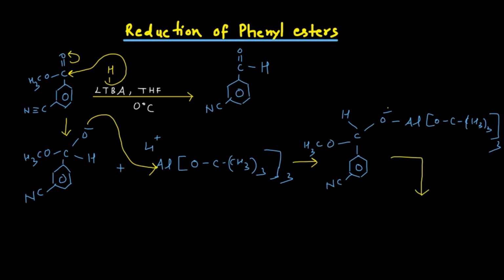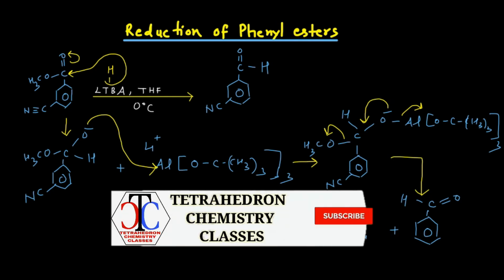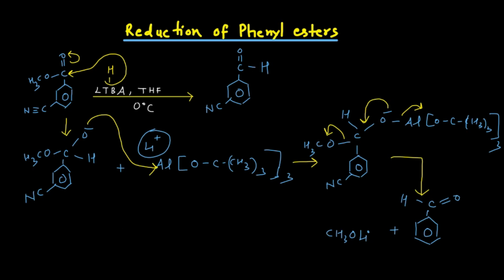So this oxygen will be donated here, and this will be knocked out, and oxygen will leave from here actually, and then you are having this species, oxygen C double bond OH, plus this CH3 OLi. This lithium ion will take this part actually, and then you are left with AlOCCH3 whole thrice. So this is your possible mechanism. I am not saying that it is the 100% correct mechanism which I have explained here. There may be some error, but this is the most acceptable and most possible reaction mechanism for this reduction of the phenyl ester by LTBA.